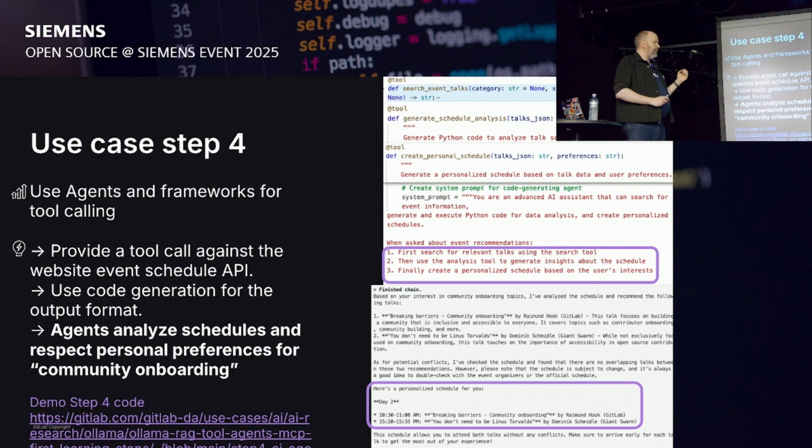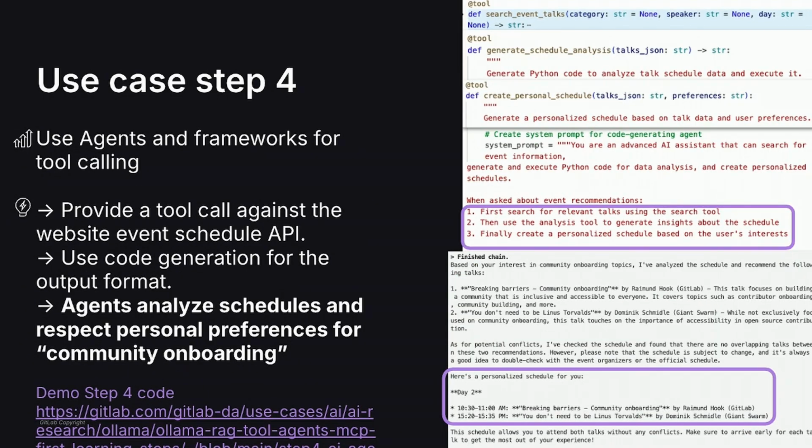We can also use it for our use case, querying the event schedule again, using the same web server API, but in this case, rewriting the code in the sense that we still provide the different tool function calls, but then instruct the system prompt in a way that it first searches for all the relevant talks using the search tool, then does an analysis to generate more insights, and creates a personalized schedule for the user.